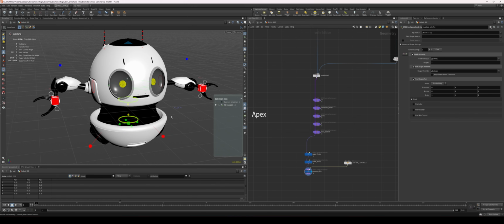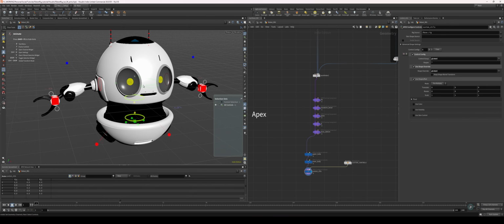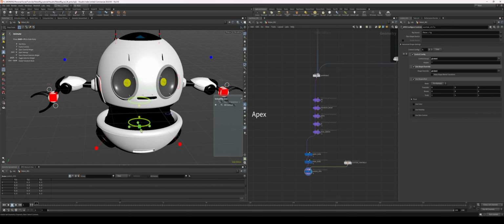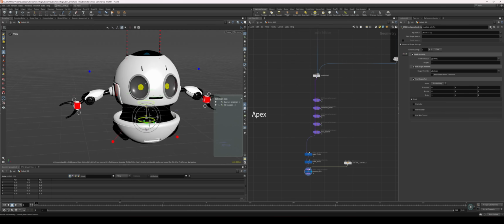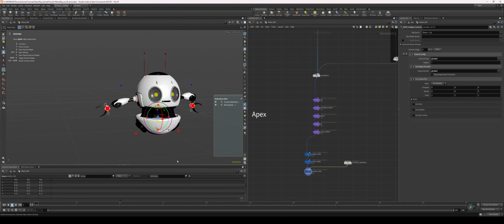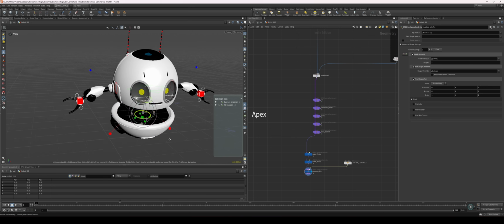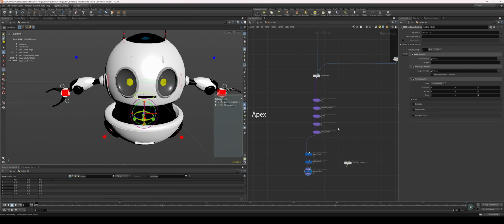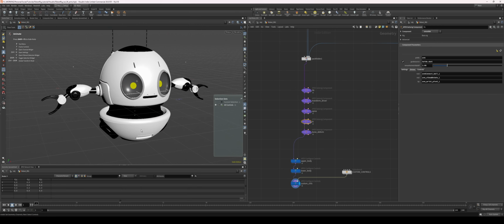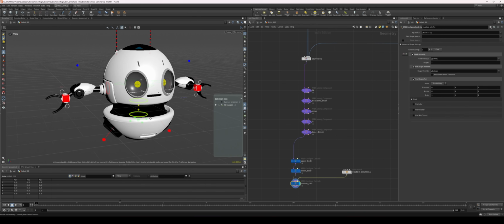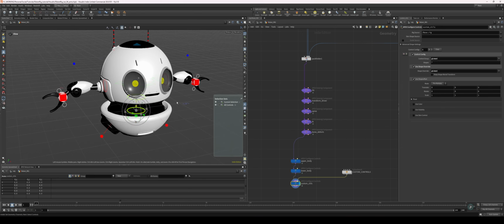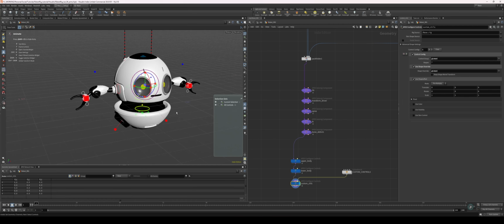When I originally set this up, I had it so that our center of gravity control is driving the IK controls because it was actually just easier to animate that way. And so I missed a pretty important step here within the IK, and that is to set it up so that the drive parent is the center of gravity. So now that works. And the global is driving everything else.